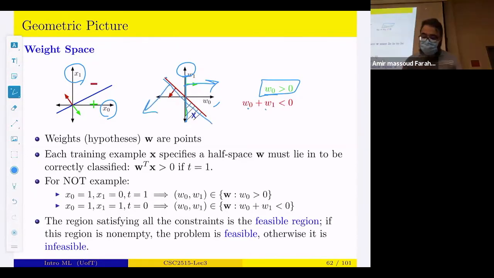So you see that we have one region that is for one inequality, which comes from satisfying one of the data points for the NOT case. And then the other one comes from another inequality that comes from the second constraint from data points. So in order to find the weight that satisfies all the constraints that we have, we need to find a point that is at the intersection of all these constraint sets. So what would be the intersection of it?